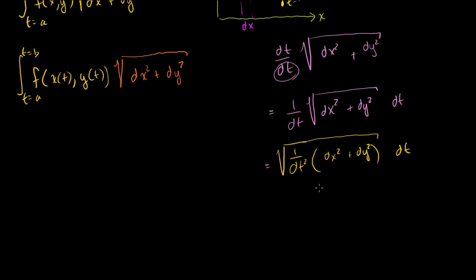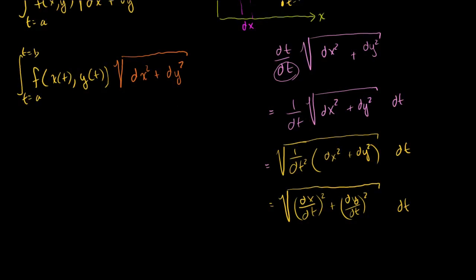And then if I just distribute this, this is equal to the square root, and we have our dt out at the end, of dx squared, or we could even write dx over dt squared, plus dy over dt squared, right? Dx squared over dt squared is just dx over dt squared. Same thing with the y's. And now all of a sudden, this starts to look pretty interesting. Let's substitute this expression with this one. We said that these are equivalent.